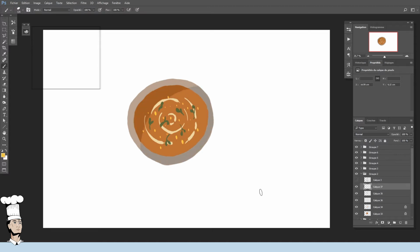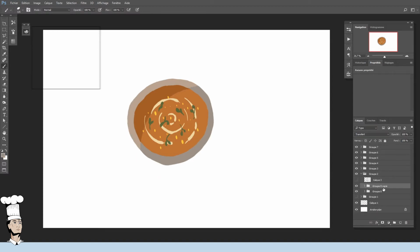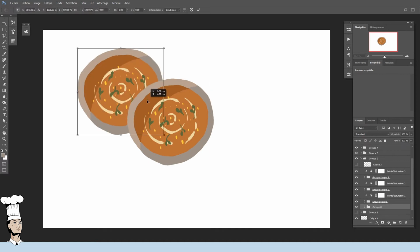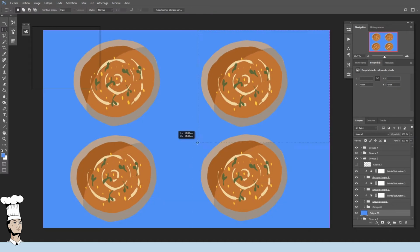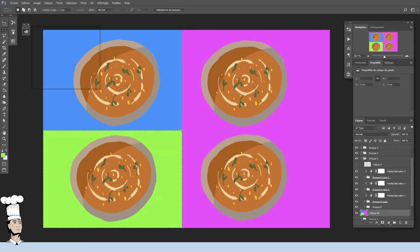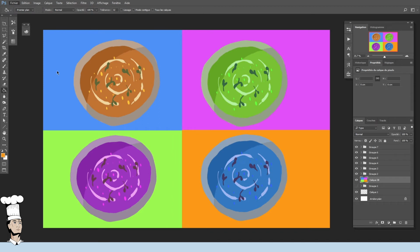As I discovered while I was writing this 7-course meal, the soup has strange properties. As it turns out, depending on the color of the background you use, the soup will change its color. It only follows the rule of being on the opposite color, like orange on blue becomes blue on orange. Same for green and purple. I hope you have thoroughly enjoyed the pop art soup, the second course of this 7 art style meal.